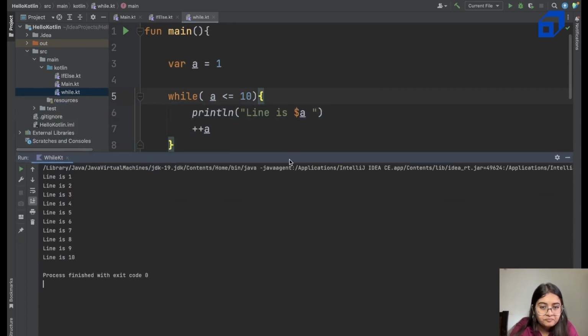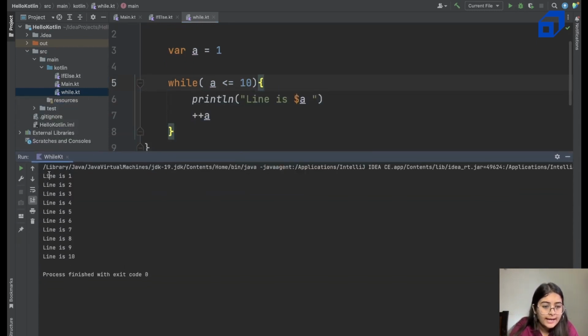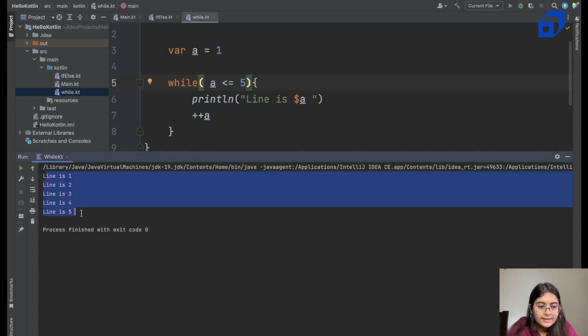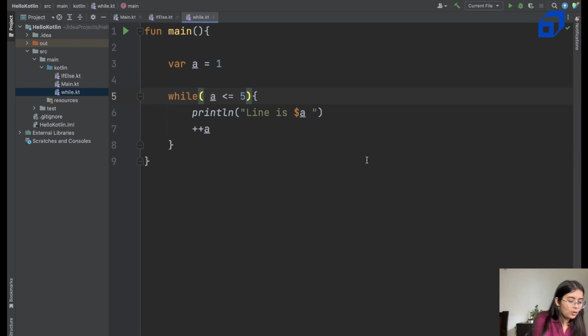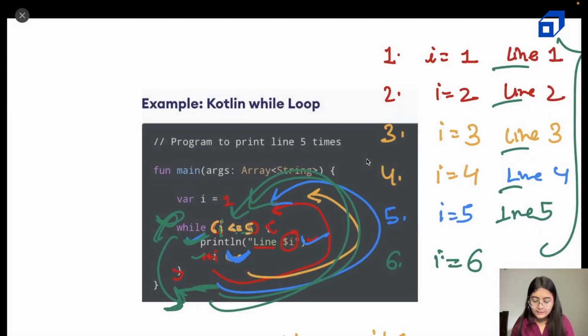And yes, we did. So line is 1, 2, 3. This is exactly how we executed this piece of code. So in that sample code we were given 5. So now let's run it. Yes, this is exactly the same as what we did, exactly the same as what we wrote. And now let's get back to the iPad. I'll screencast, and so I hope while is clear now, how while loops are written.